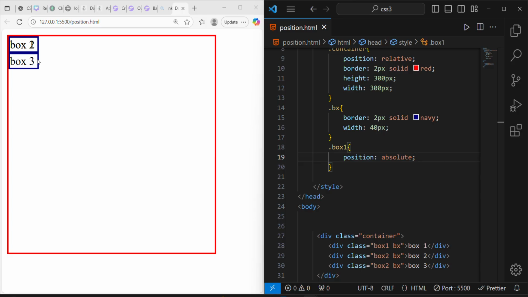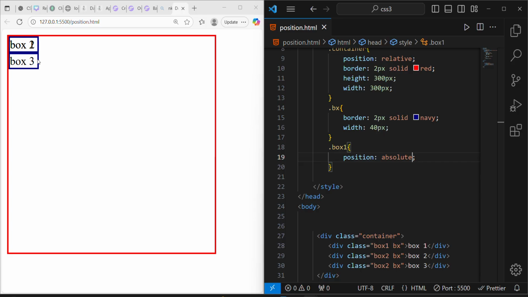So they forgot the position and occupied it, unlike relative, where the initial position was preserved. But in absolute, the initial position is never preserved. Once you position an element absolute, its normal position is taken away from it.